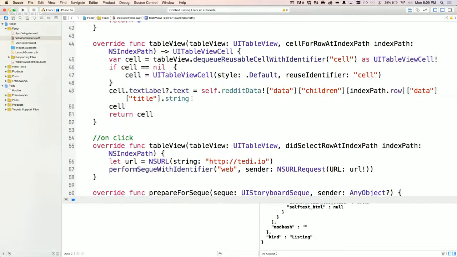So cell dot detail text label, optional. And then we'll say number of ups, and then here we'll have the actual number of ups, or interpolate, yeah, that's the right term.